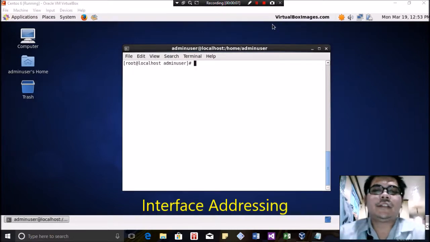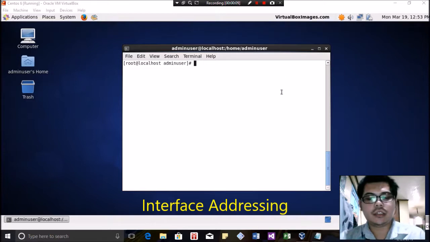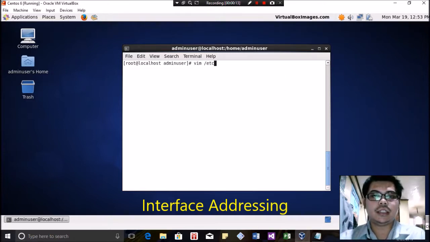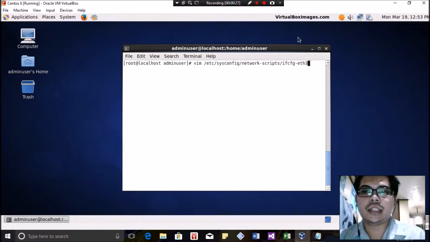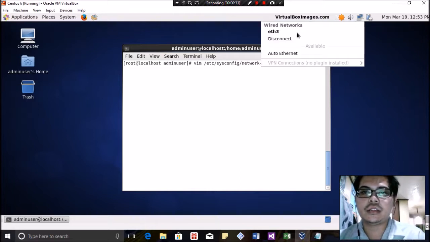Okay guys, in order for us to configure the settings, we just need to type the command vim /etc/sysconfig/network-scripts/ifcfg-enp0s3. Be sure that the Ethernet is the same as the cable that you're using here. You just need to click this. So enp0s3.